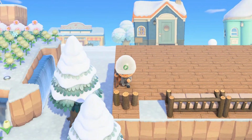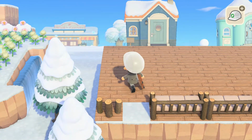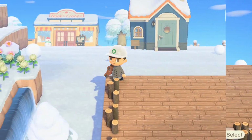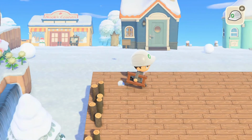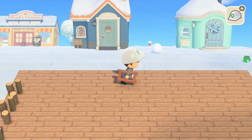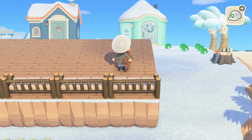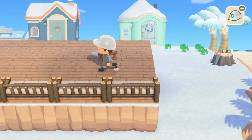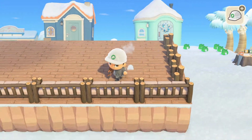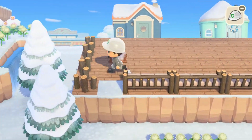There we go. Perfect. Okay, and then I'm just gonna place them not perfectly, but just kind of up and down the sides. All right, so we have our log stakes put up. I'm purposely leaving this blank. We will get back to that after. I'm gonna put more log stakes over here, again creating that look of kind of a fence. Okay, so we've kind of got a smish-mosh of fence going on here.